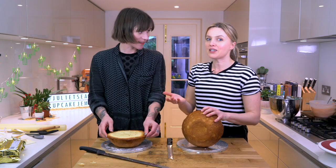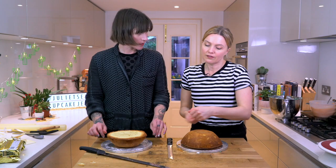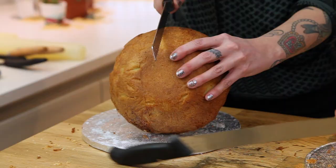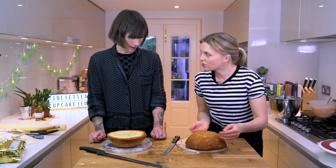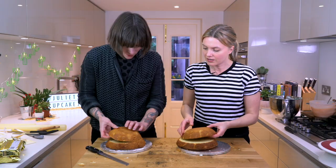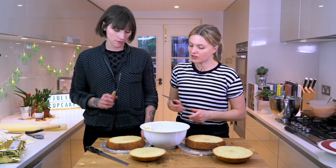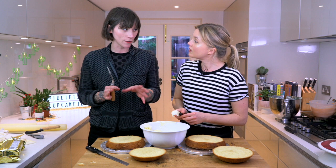Now we're going to split it. You know when you split and fill a layer cake and you get all your layers and then you go to put it back together — if you haven't got a level it can be a bit wonky. So what I do first is just do a little nick in the side, because that's going to show me where to put it back together. Did you not know that? That is actually really clever. So we're going halfsies — just half-ish. I've got some buttercream down here — this is just 500g butter and 1kg of icing sugar, but I do it slightly differently: 100g butter, 225g icing sugar, and then work my way up depending on how much I need.